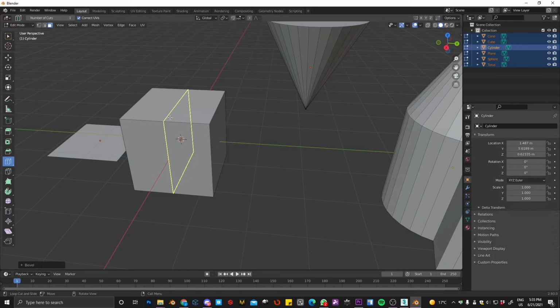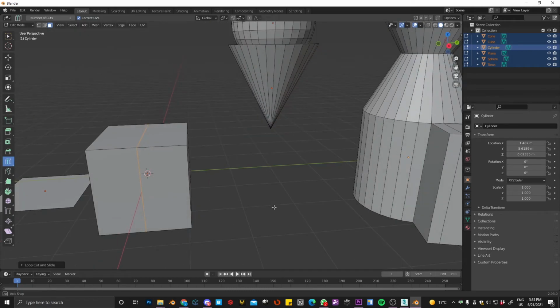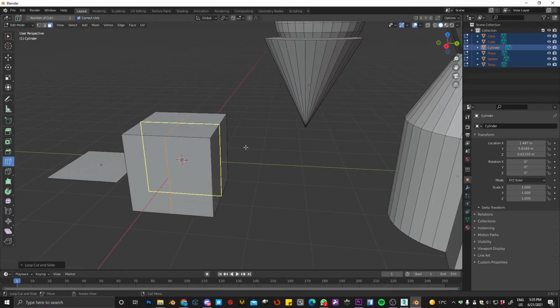It means that this is the area where you are going to cut the cube. And if you click and release it, that's enough to make the cut. So you add an extra edge to this object. Let's add another extra edge in this part. Just click on it and that's it.